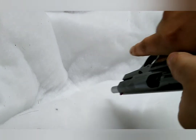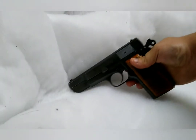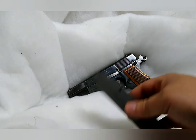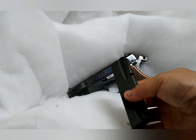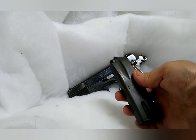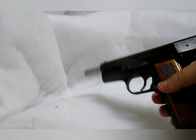This particular clone was made by a Hungarian company by the name of FAG. I picked it up at a local pawn shop for about 500 bucks about 2 weeks ago. It is a double-stacked 9mm 13-round magazine, which when I first got this gun, it did not have the correct magazine, and this ended up costing me around 70 bucks. For a military surplus gun, the bluing on this gun is just excellent.